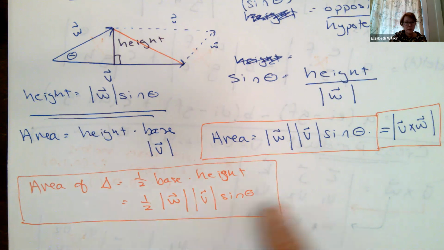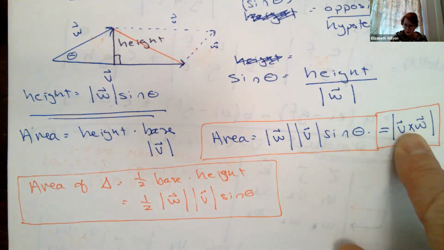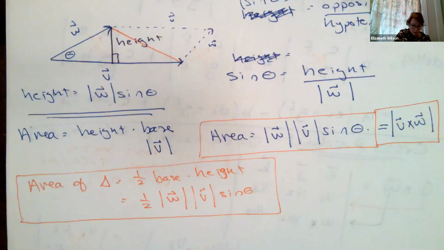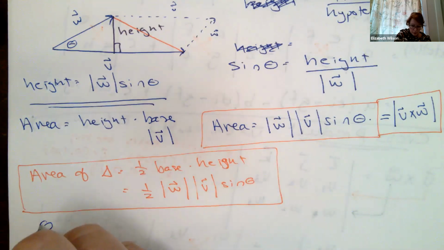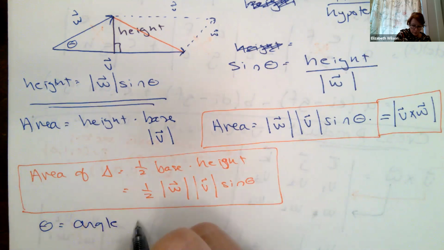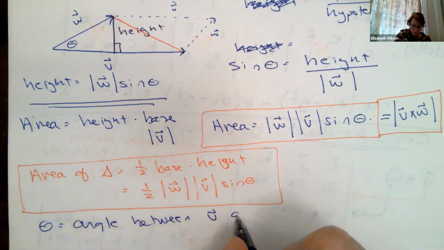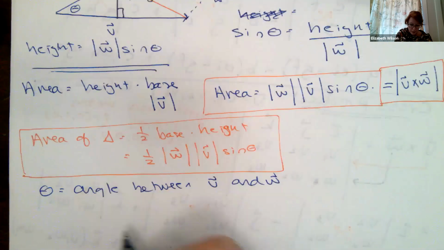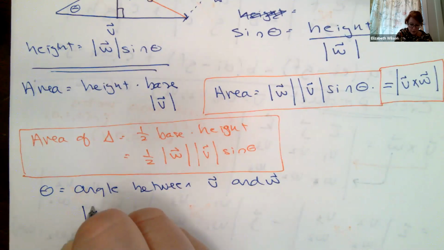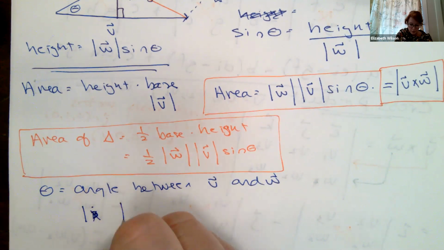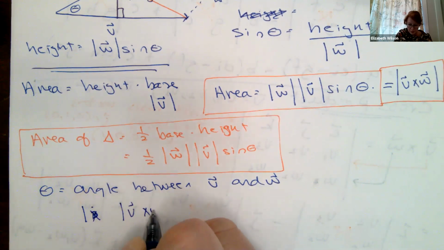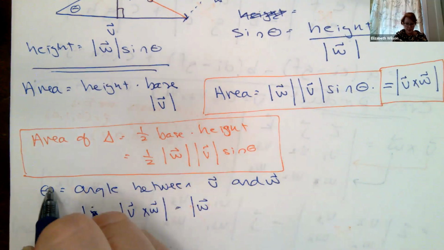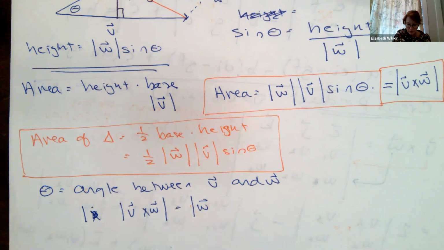Now I can use this magnitude of the cross product to figure out the angle between these two vectors, v and w. So if I say v cross w magnitude. Is that theta? That is theta. Yes. Okay, thank you. Sorry. Sometimes my pen doesn't work.